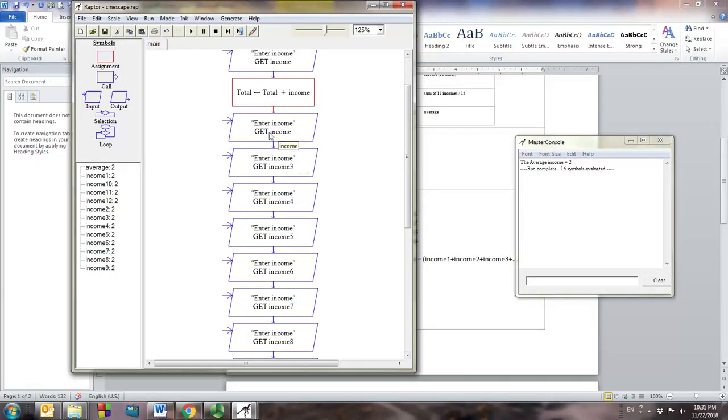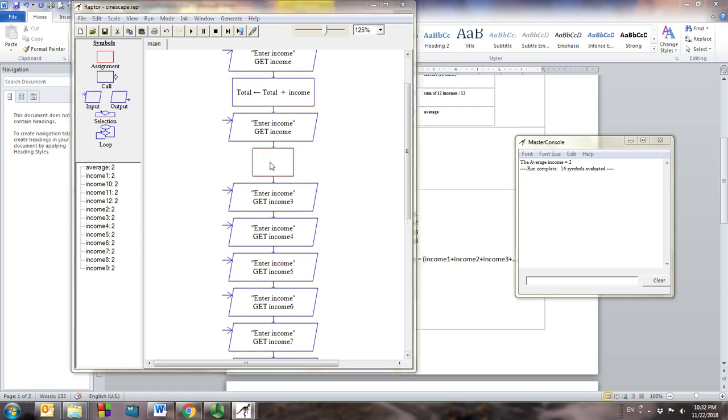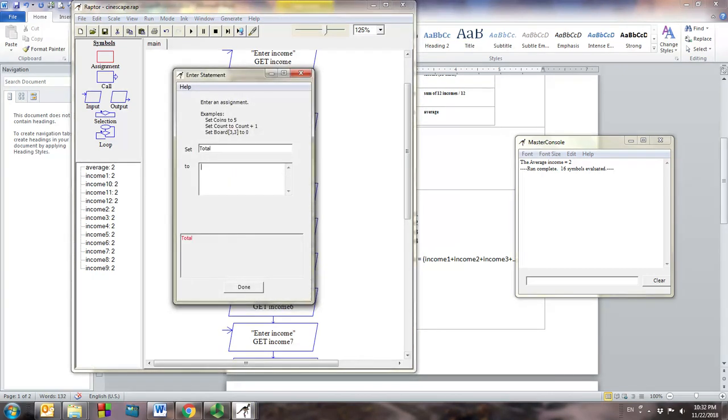Now if we use the same variable back again here, what we will do is apply the same formula again. So that means when we take the income for February, we will add the income of February to the previous total that has been computed so far, and this is going to be the total of January and February. So we put the same formula here again, and we say total equals total plus income.